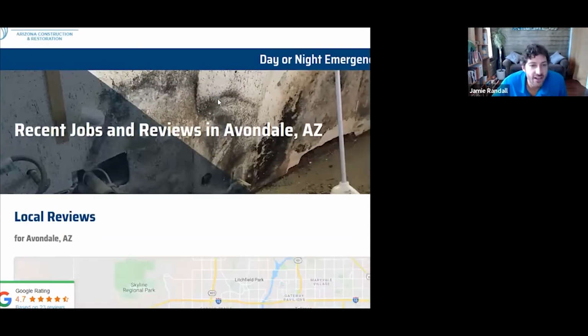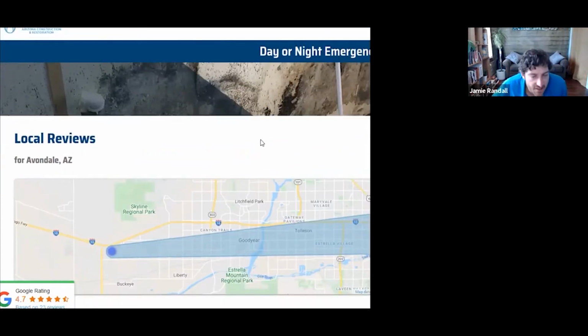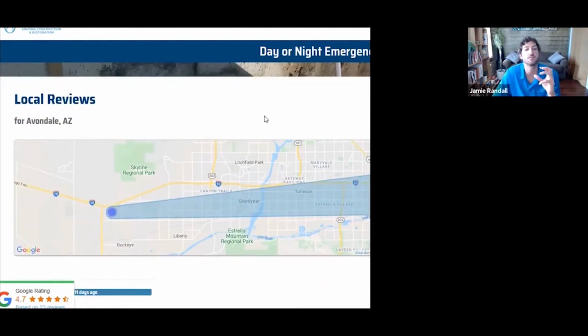And then from a unique content perspective, his technicians are doing this from their phones on the app, right? It's pretty sweet. Google's picking up the location data on these phones, so we're getting geo-specific ranking points in Google's mind.